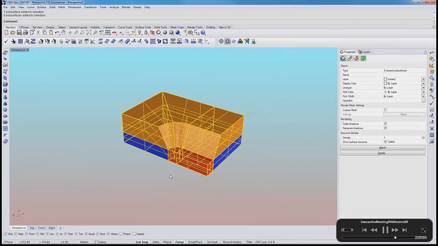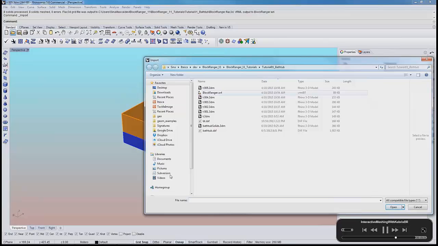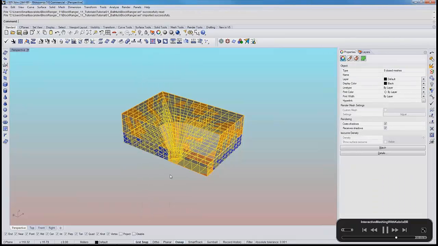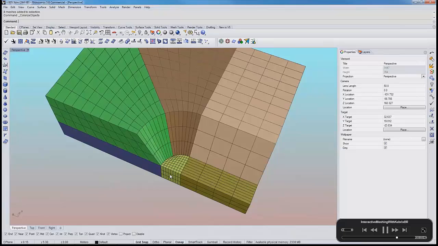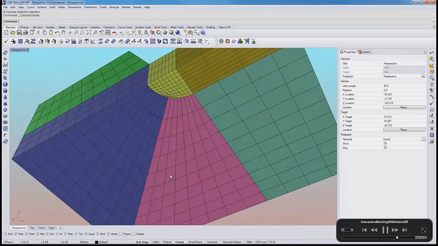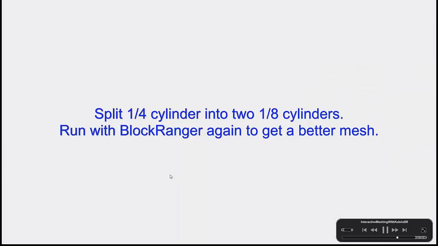At any rate, we select all our solids, we click on a Block Ranger, and a mesh is produced. It also creates a WRL file, so we can either open it in FLAC3D, or we can just read the WRL in Rhino here and overlay that on our mesh and use the colorize to distinguish the various groups of this mesh. And now you can see that we have a pretty good mesh, although it may be desirable that this cylindrical part does not feature these highly degenerate quads at its corner there.